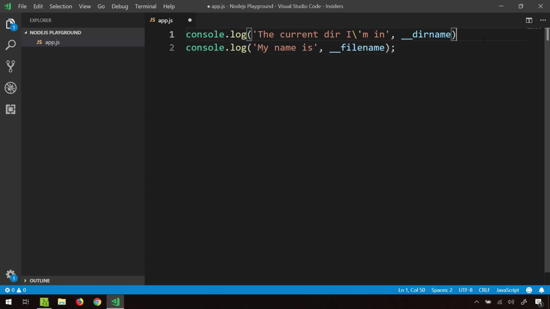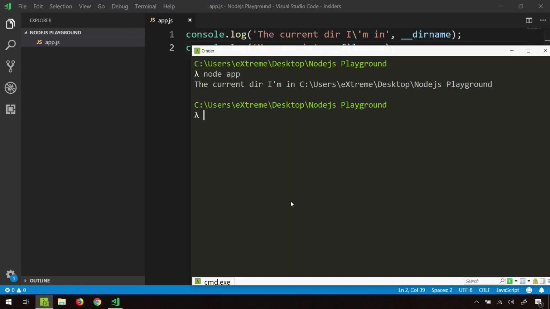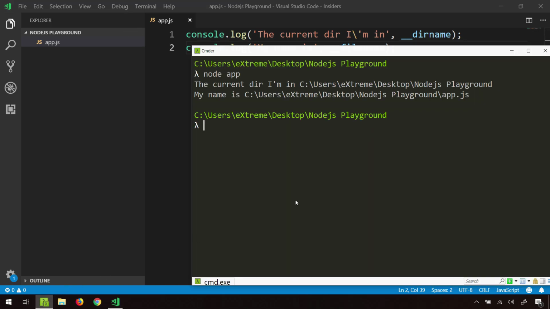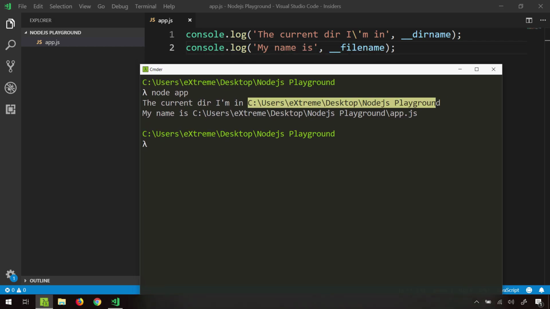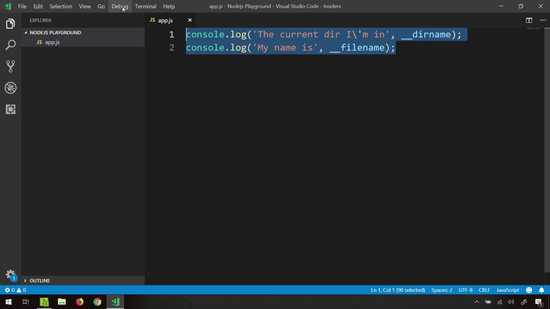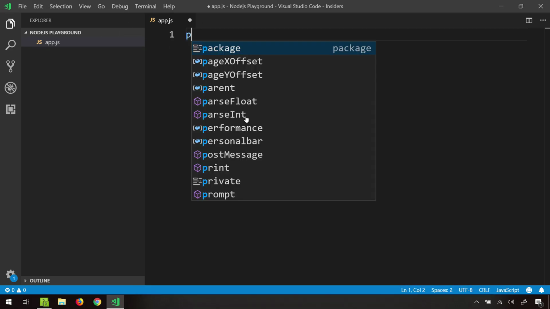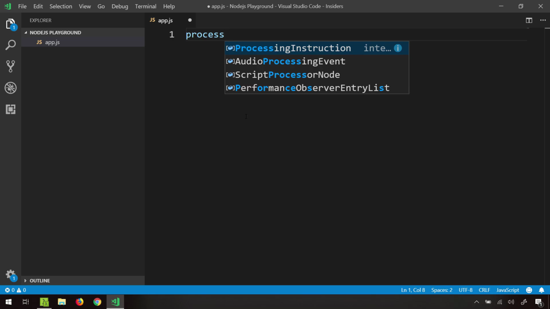And in JavaScript you can, but you don't need to use the semicolons. So you're going to see a bit of a mixture of them in this series. Okay, so now if I restart this, you see that my name is, well, we get the entire directory and then plus the file name, and with the __dirname we just see the full path but not including the file's name.